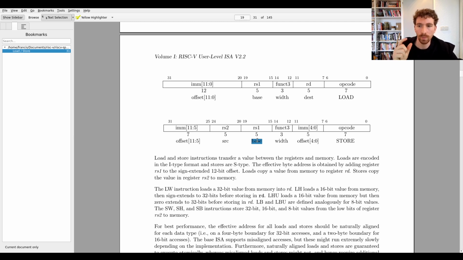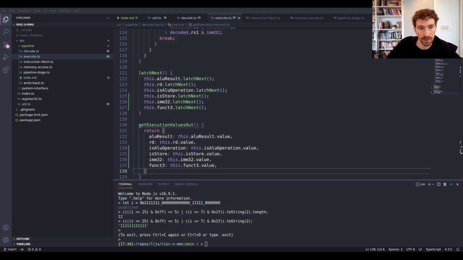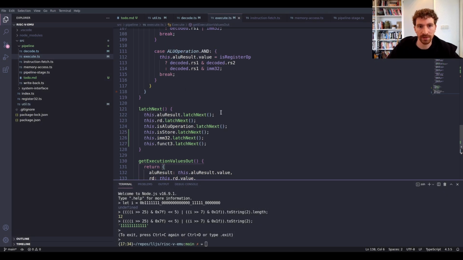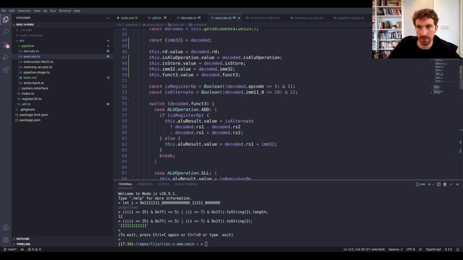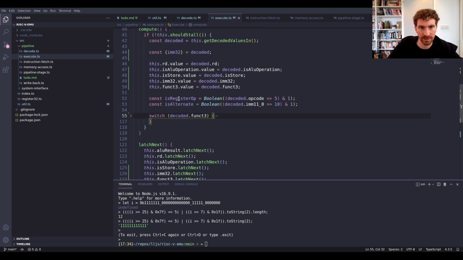And knowing that, we need to make sure that, because we're in the execute stage now, and the following stage to the execute is memory access, you can see we don't have access to RS1 or RS2 here. We do have access to RD, the destination register, and that's the destination register address, right? That's not the RS1 value. You see we have RS1 and RS2 in the decoded, but we don't have it exported to the next stage, so to speak. So let's just close that switch up because it's huge.